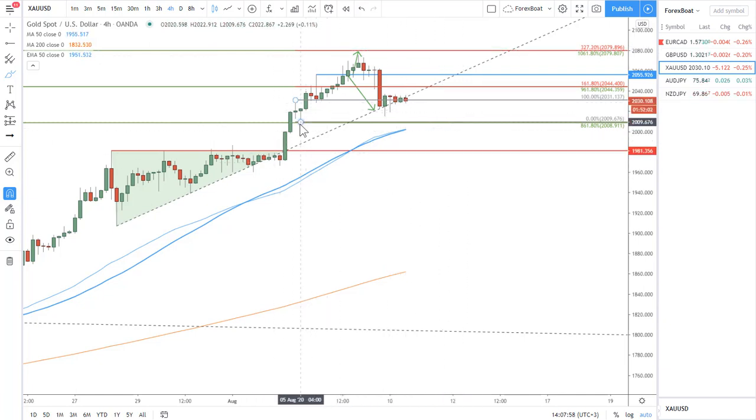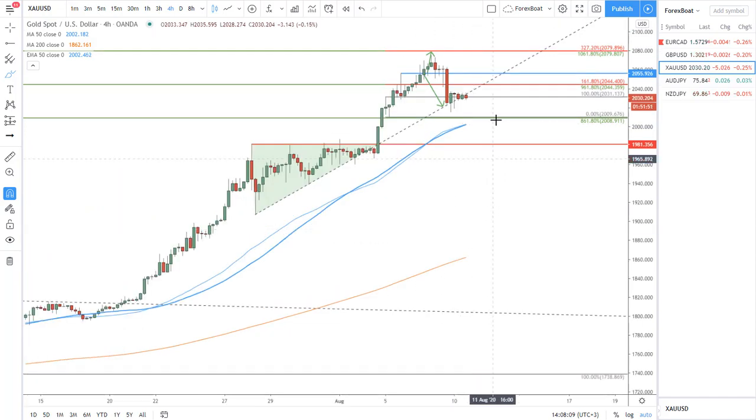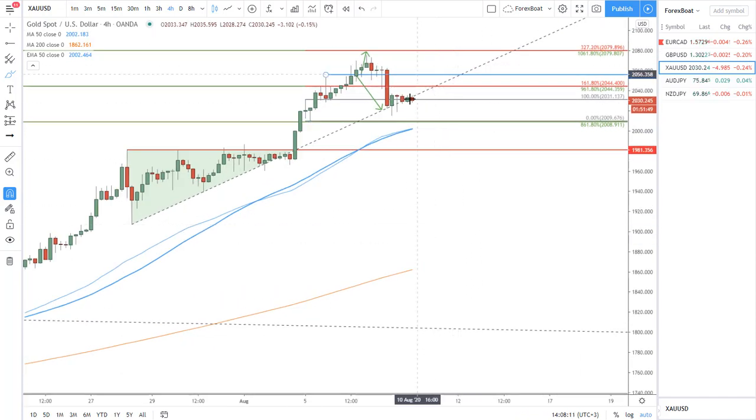But most importantly, we need to break below $2008 on the daily chart first, and if that doesn't happen, the trend will remain very, very bullish. So for now we expect price to move towards this resistance and then probably even higher towards 2200, but only if this support holds.